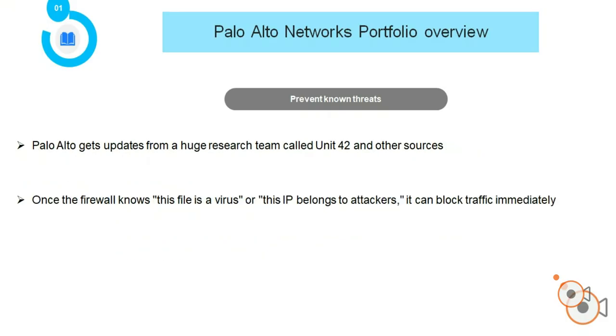And you can ask, where does the threat information come from? Palo Alto Networks gets this threat information from multiple sources, including, for example, Unit 42. This team studies cyber threats all day. They investigate viruses, malware, and hacker activities to figure out what's dangerous. We have also other sources. For example, Palo Alto uses databases from other places, like a global threat database and reports from other security companies.